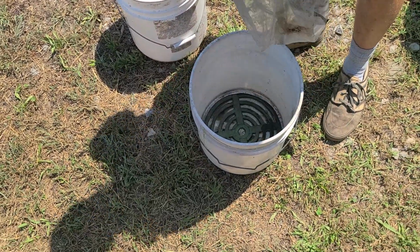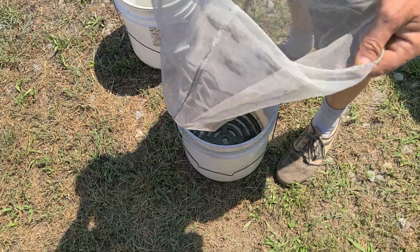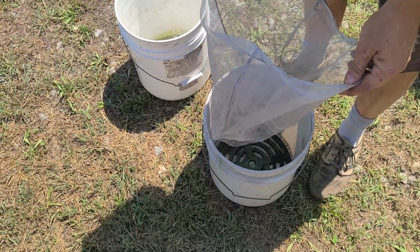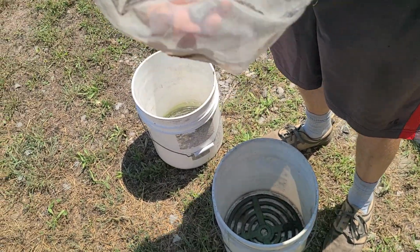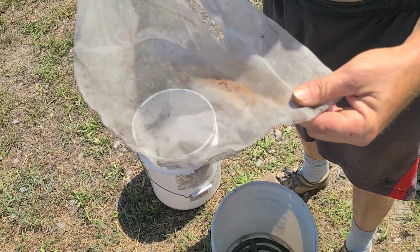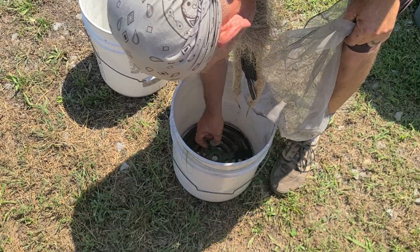I'd assume if you had more than 10 hives, you're probably going to need more than 2 buckets. These come in a pack of 2 for, I don't know, $6-8 maybe, something around there. And then as long as you take care of them and don't leave them out in the weather like I do, you ain't got no holes, you should have no problems. So easy, simple, and multi-year use, because anything is going to dry rot in the sun.